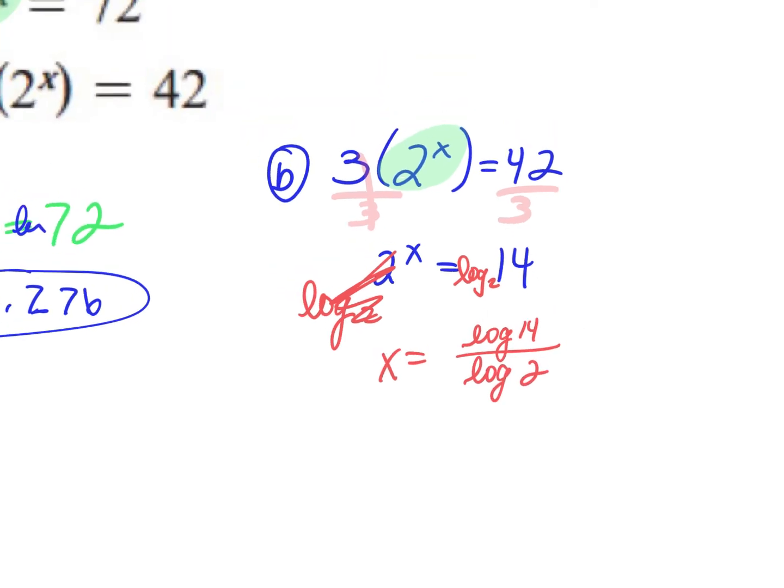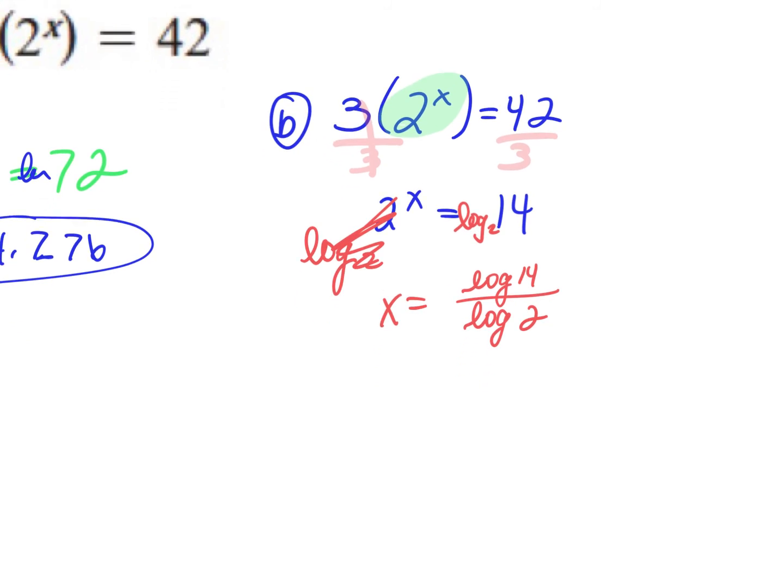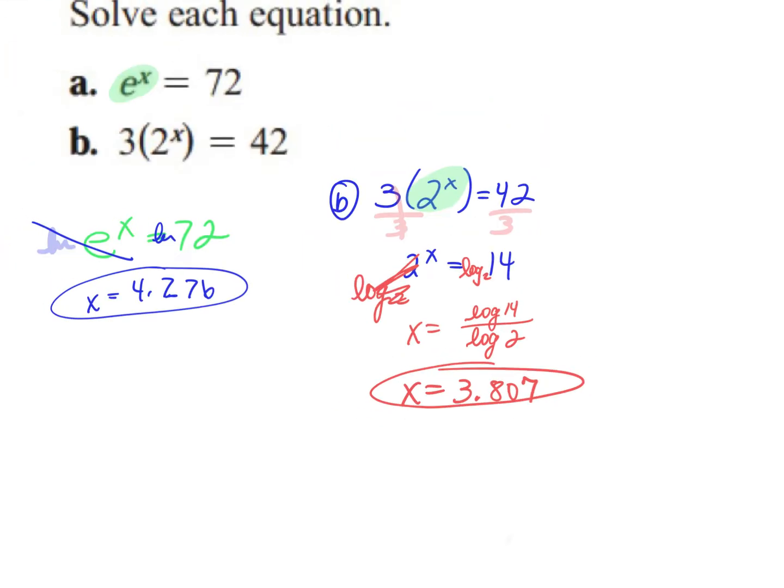Do you guys see everything that I'm writing out here? This is what I expect to see on your test. Don't do everything in your calculator and give me an answer because I will not give you credit. I need to see these steps. Round, guys, for me to 3 decimal places. 3.807. Somebody do that with me. Do that, please. 3.807.